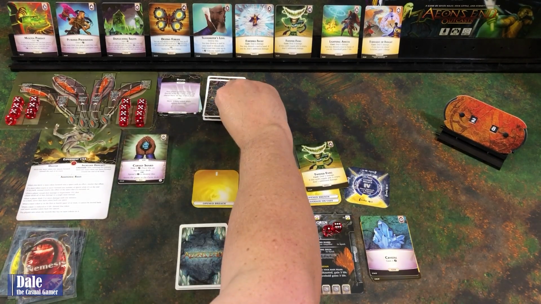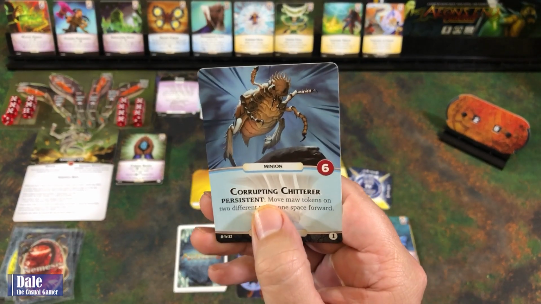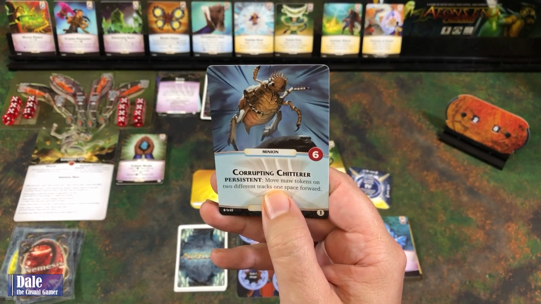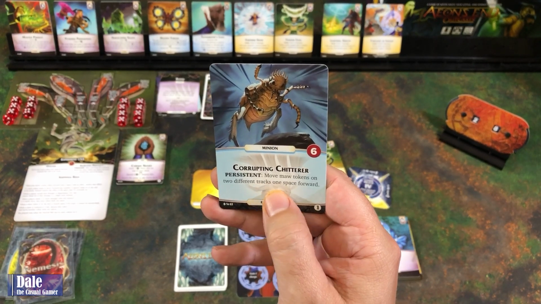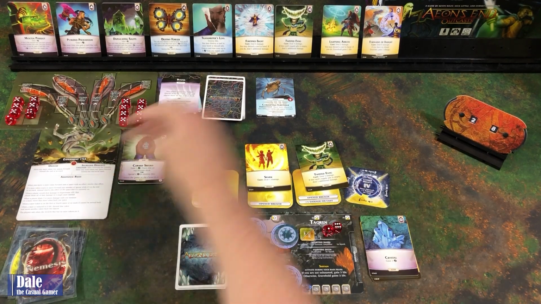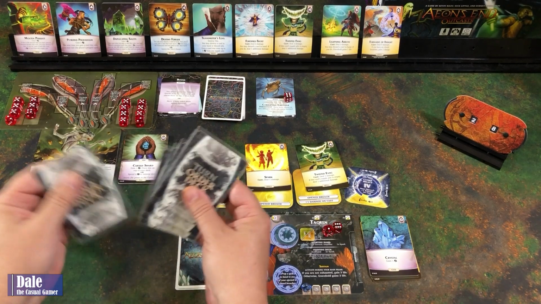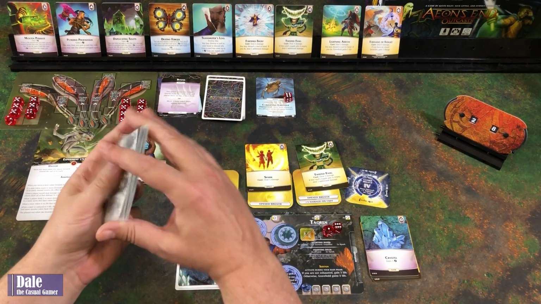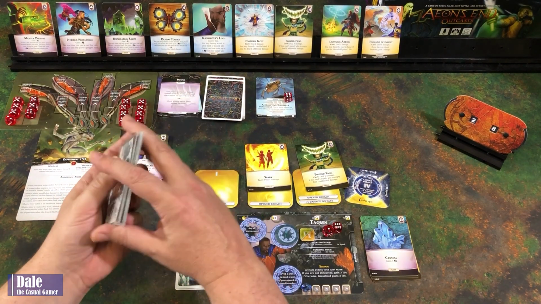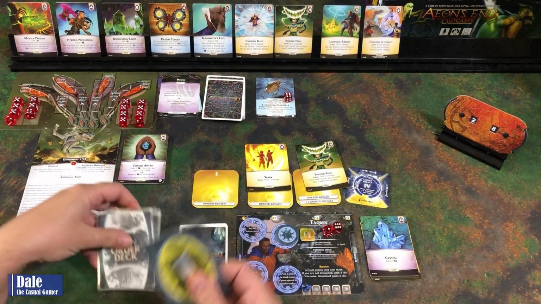Then Nemesis goes again. And we've got a nice bug here. Corrupting Chitterer, 6 health. Persistent effect is move Maul tokens on 2 different tracks 1 space forward. And we'll see if I can get these Nemesis cards separated. And the next turn goes to us.